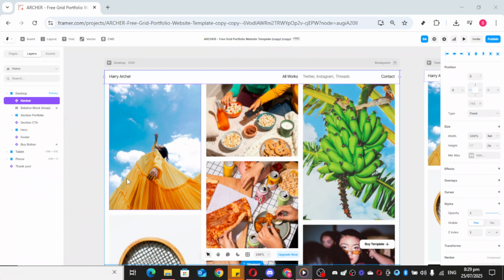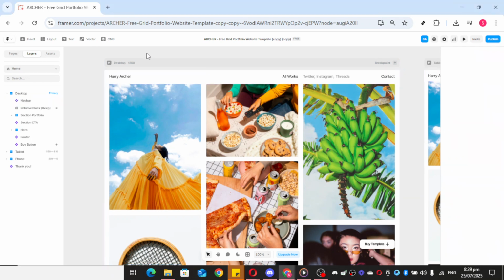Let's dive right in. First, you want to open Framer. If you haven't done so already, go ahead and launch the application on your computer. Once you're inside Framer, the next step is to open the project you're working on. If you don't have a project open yet, this would be a great opportunity to start a new one, or select from your existing projects to continue designing.